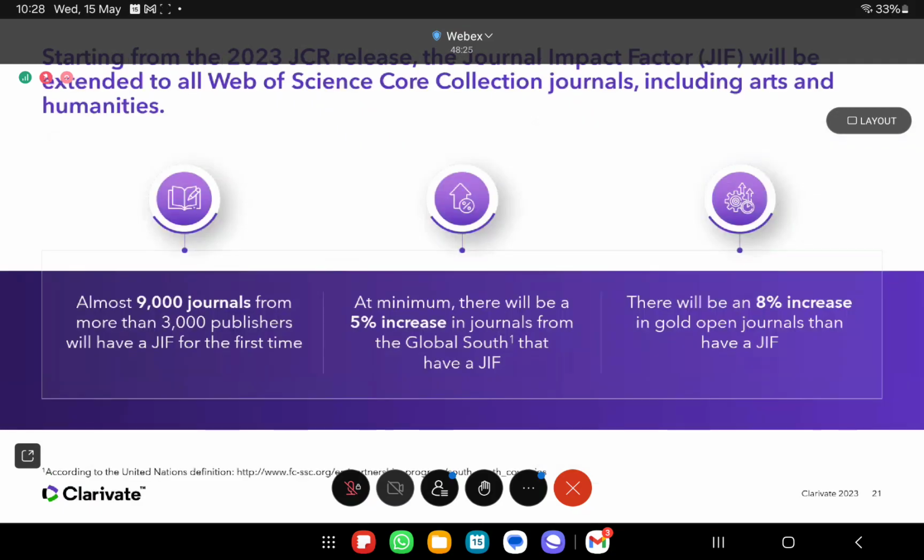In 2023, we also introduced the journal impact factor to all journals in the Web of Science. That means including the AHCI and the ESCI journals. So all journals will now have a journal impact factor.